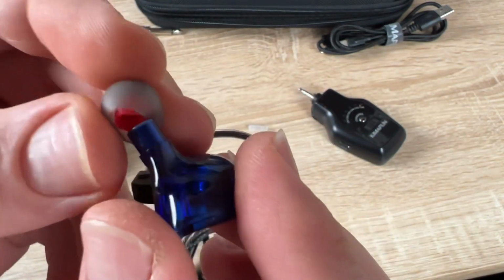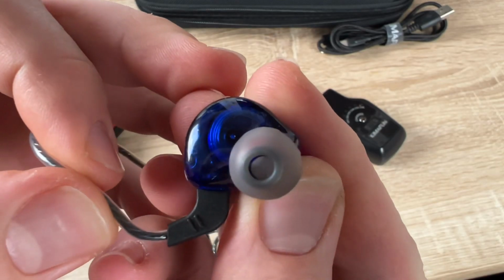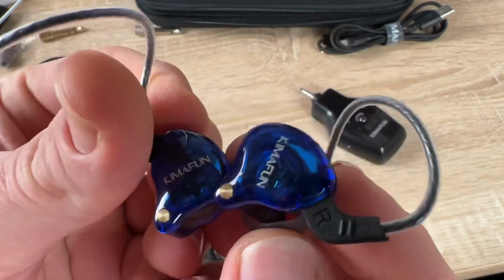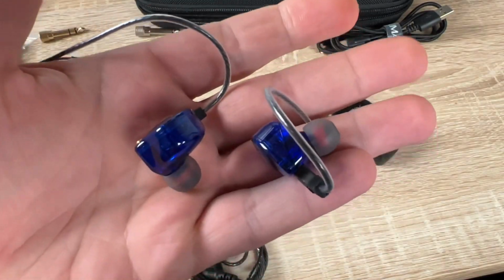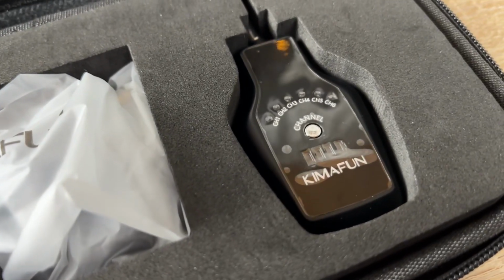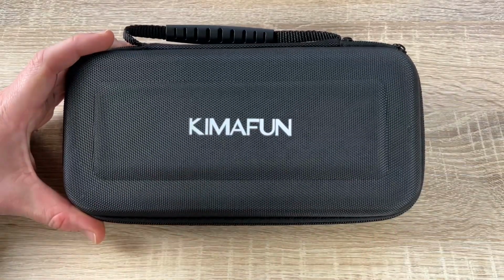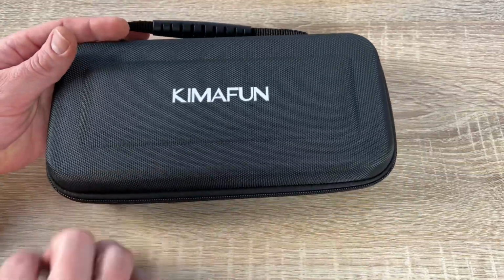Okay, and this KIMAFUN wireless monitoring system KMG 153 adopts international 2.4 gigahertz wireless transmission. It is an attack network, and this is awesome. We will get a transmitter, a receiver, monitor earphones, a 6.35mm monophonic adapter, a 6.35mm stereo adapter, a transmitting adapter cable, a receiving adapter cable, a dual USB charging cable, and a triple USB charging cable. This is cool. A triple USB charging cable means we can recharge the receiver and the transmitter at one time. Awesome, really cool. And we can use it mobile if we like. If we have a power bank, we can recharge the transmitter and receiver on the stage.